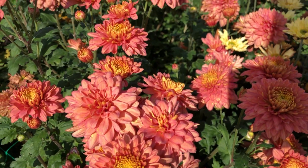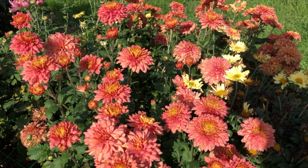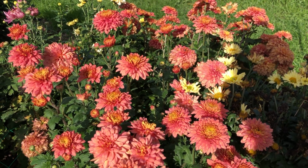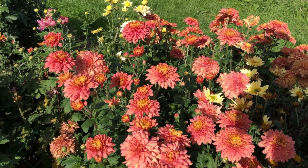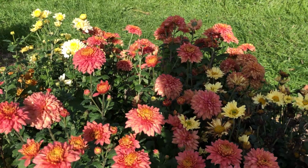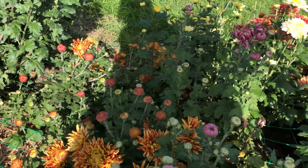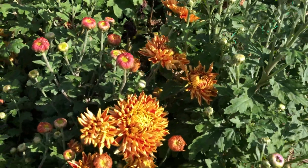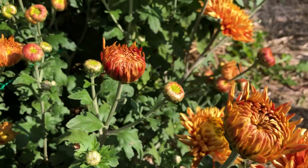This is Salmon Talbot Parade. Sorry, these last few have all been sprays. I haven't grown sprays before, but I think I'm going to grow more of them. And I'm going to try and grow them more for show. These obviously haven't been taken care of as though for show. Look at the tag for this one as well. It's covered in bloom as well.